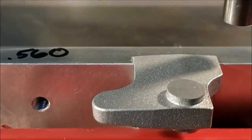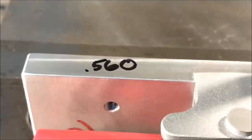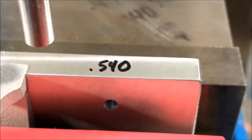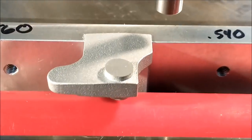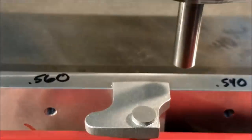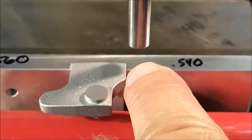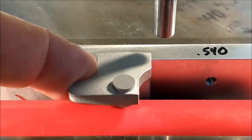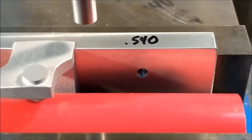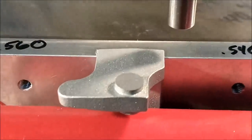Both sides. Having done that, I can tell you that it's 560 to one side and it's 540 on the other side. That is quite possibly because the draft was removed from one side or the other, and that would be this side, as a matter of fact, because I located the primary cuts on that flat. That makes perfect sense.